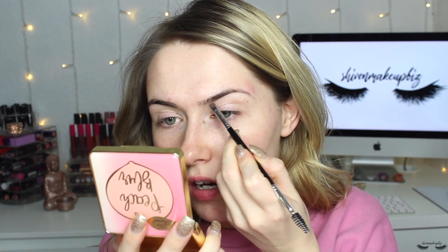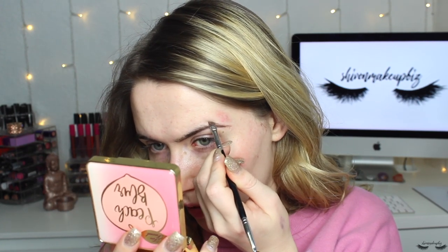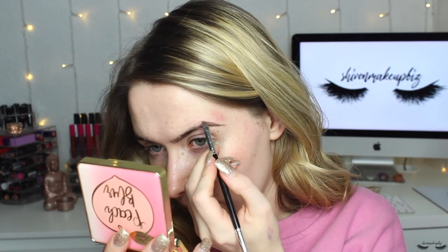I'm just going to take this brow pomade on my Anastasia synthetic brow brush and fill in my brows. I like to do this by drawing a line from the bottom of the brow. I don't usually include brows but I'm including them today. I continue the line underneath just following the natural shape. I have quite arched brows naturally so I'm just enhancing that. You can measure the arch by putting your brush by your nostril and lining up through your pupil — where the top of the line is marks the highest part of the arch.